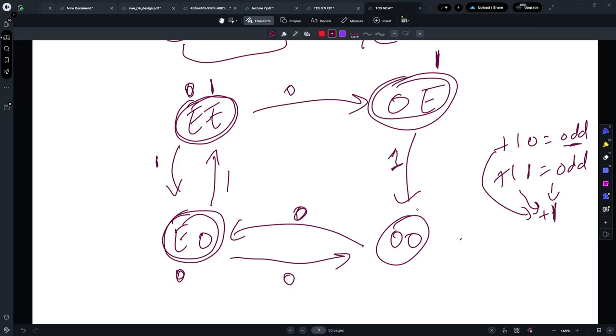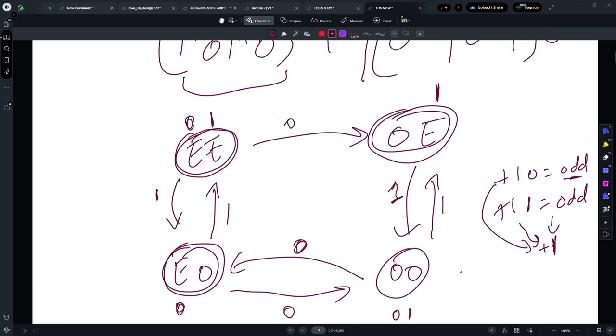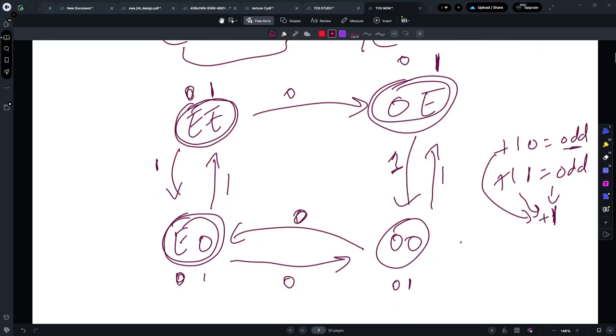And looking at 0, 1, 1 needs to go back. You can always put 0, 1 here whenever you write these states, so that it's easy for you to map what is changing. Now look at E, and if you go back here, what is changing? 0 is changing. So you read a 0 and you go back. That's how you create a DFA for this.